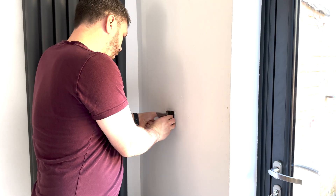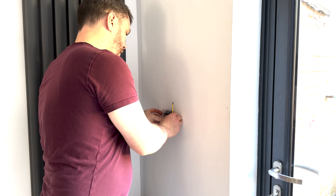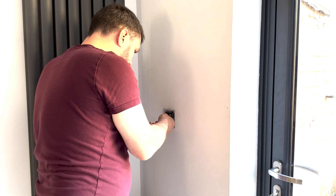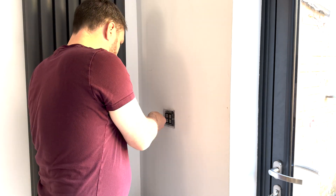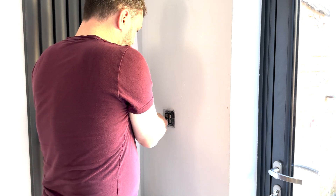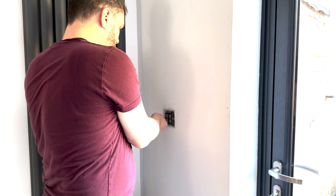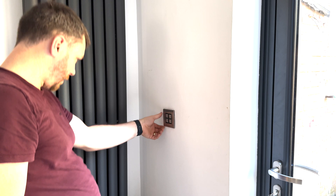Because the back box is quite deep, I'm going to offer this up to the wall without using the spacer. I've got the two machine screws here. There's a nice protective plastic wrapper across the front of the switch. I think it's good to leave that on until you've completed the install — particularly when handling screwdrivers around it — to avoid scratching the front cover. It doesn't scratch easily, but it's nice to keep it protected. And there we go — clipped on, looking nice and neat.